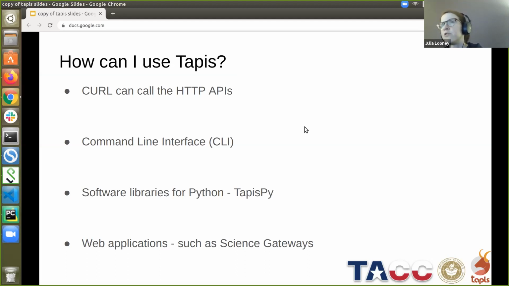You'll see in Pedro's example that the version we'll be using today actually uses TAPIS's old name, which was Agave. So if you see Agave, just note that it will eventually turn into TAPIS. And then we also have web applications like science gateways that allow you to use various TAPIS services. And today we're mostly going to be focusing on using the Python software libraries.